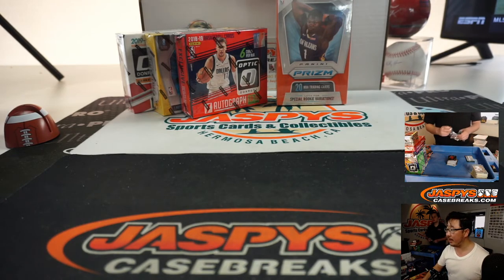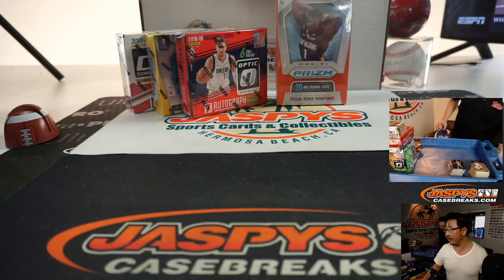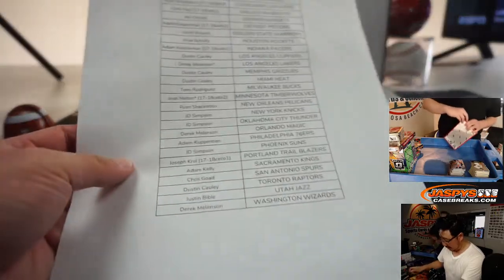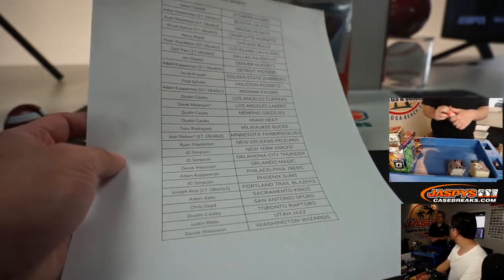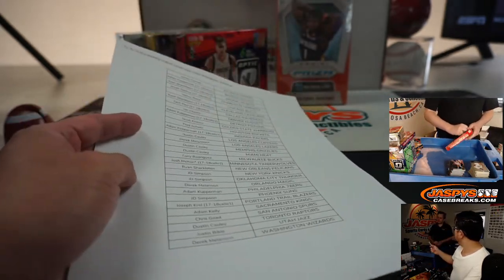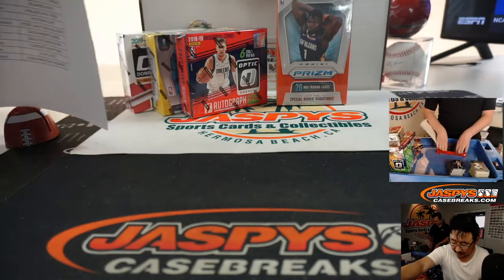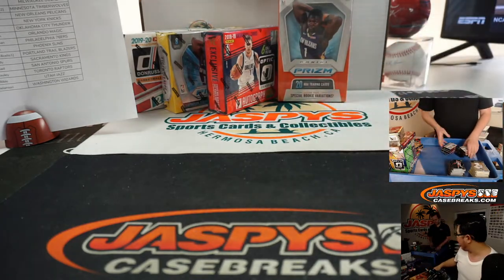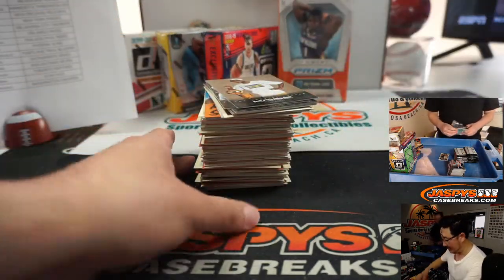You can see Nick Jaspi ripping on that camera above my head. What World Series is this? 2001 — post 9/11, game four. This is the Diamondbacks-Yankees one. We're going to save these choice boxes for the end because they're so pricey. We'll save that hanger box too. Starting with Timeless Treasures Past and Present, 2012. The Kobe packs go to the Lakers — that'll be for Derek Melanson, who got randomized to the Lakers.